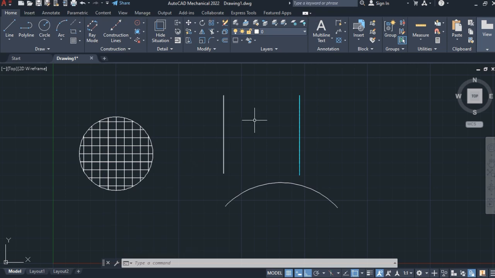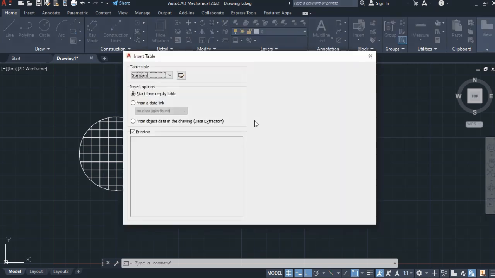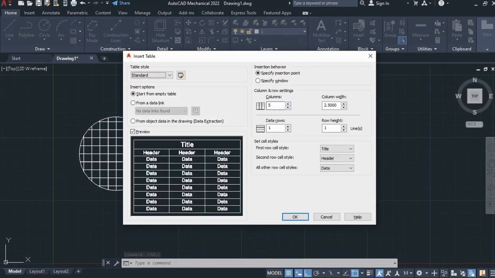So the next command is the table command, and yes, we can insert a table in AutoCAD. All we have to do is go to our keyboard, then type in table, then enter. Then we can select the number of rows and columns, including the column width and the row heights. Let's say we need 10 columns, then rows, let's say 6 or 5. Let's go with 5. Then row heights, let's just increase it. We are going to tweak it a little bit. So we are done. Then you can also add a title, header, and other data.